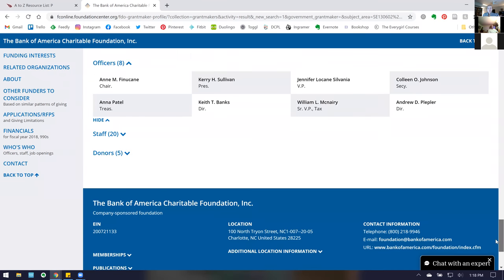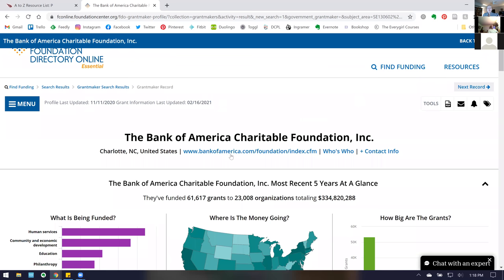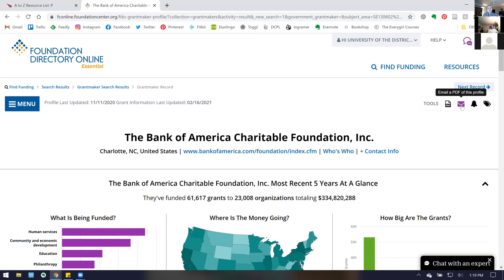There are a lot of research grants in here. And while this will not help you write the grant, it will tell you who to go to, provide you their contact info and all of that information. When you are here, you can email it to yourself. You can download it as a PDF. You can create an account, tag things and save it for yourself for later. So this is a great tool for you to help you get started in your grant funding research.